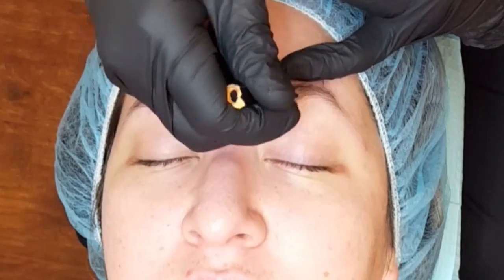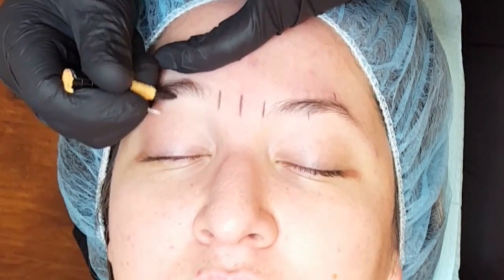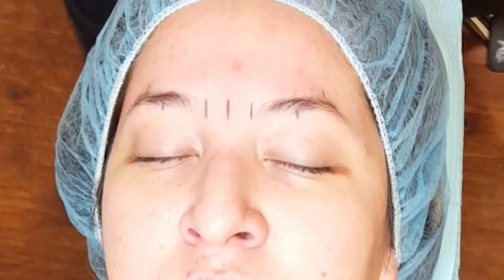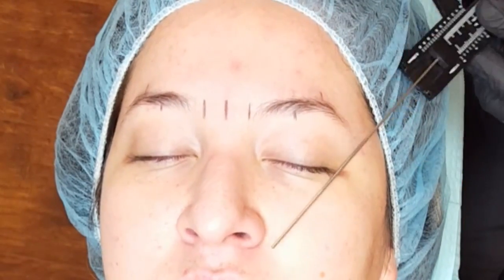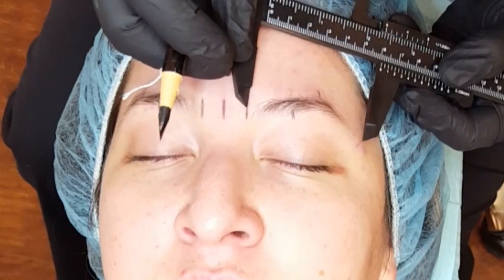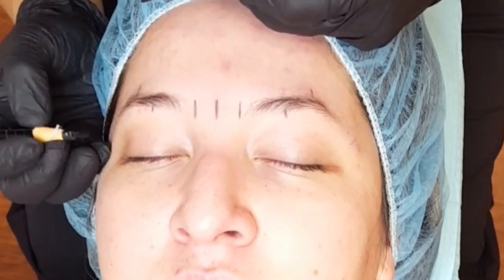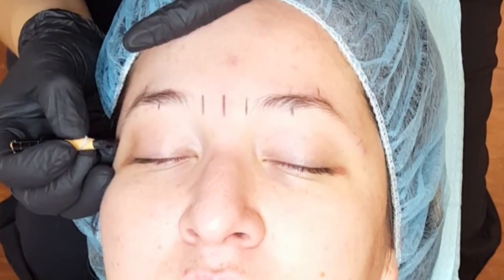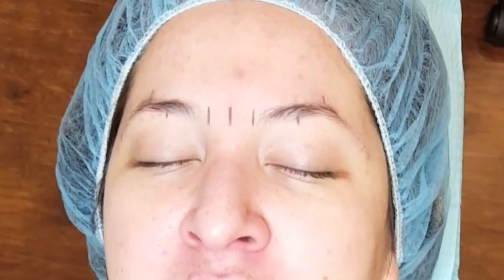So then I go ahead and do the arch points, and then her tail will be coming up, and then I have a different method to continue to measure the brows, and it includes a string method. It kind of helps to keep everything in line when I use my string method, and it helps me with my symmetry.